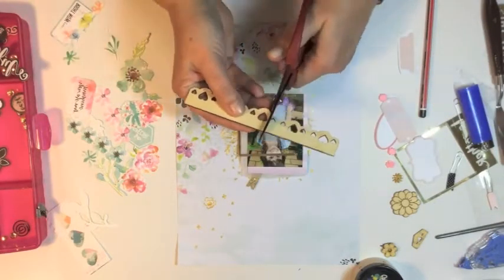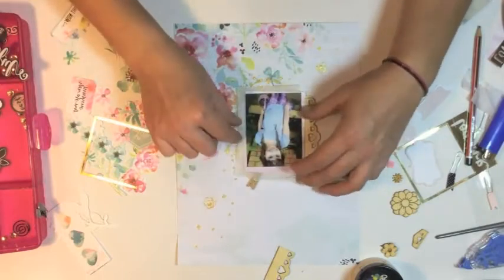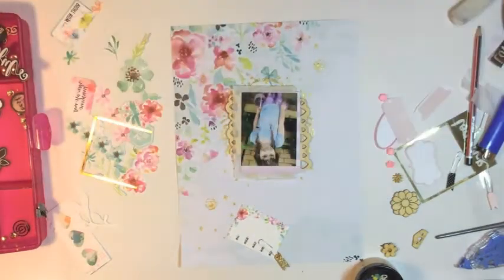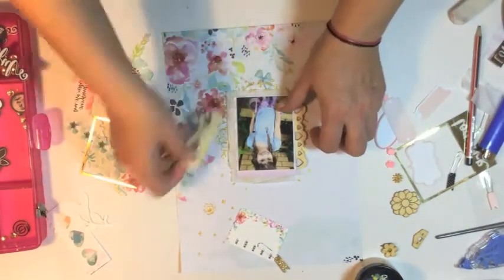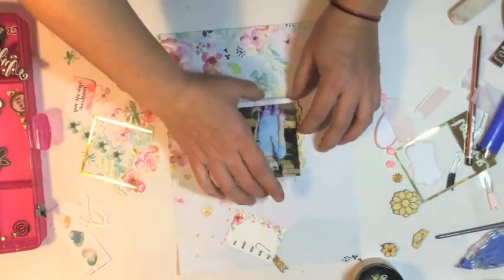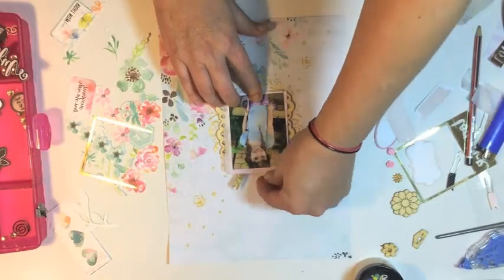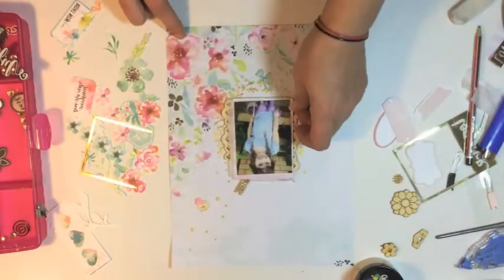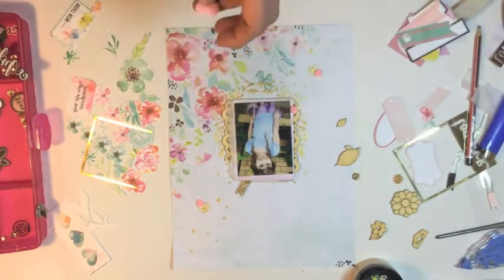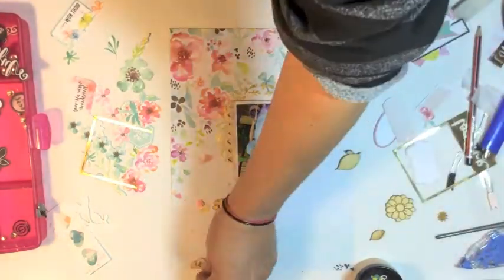I use that as a layer. And then I grabbed this wood veneer, and I wanted it peeking out on either side of my photo, sort of like when you punch a border with a punch and you can have it peeking out. That was the effect I was going for with this wood veneer that we got in the kits. When I measured it, the halfway point landed right in the middle of one of the hearts, and I did not want that, so I cut it just past the halfway point. So one is slightly longer than the other, which I don't mind, I just love the look of it peeking out on either side of my photo.